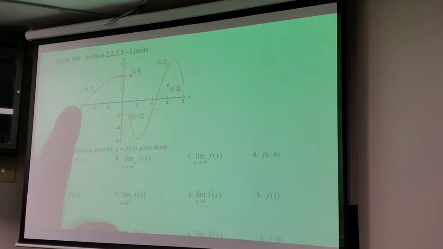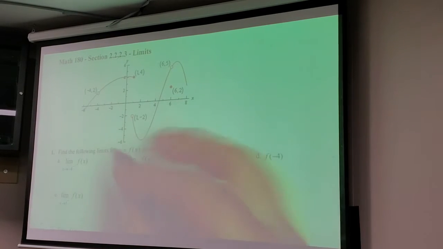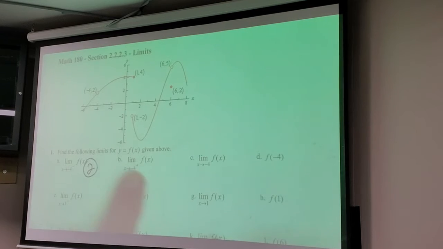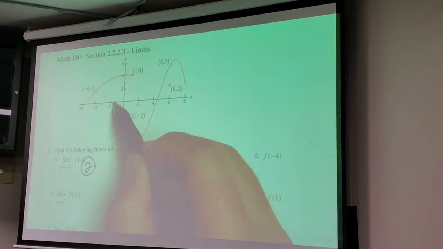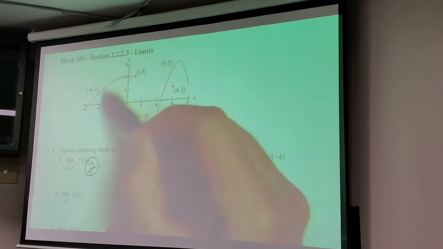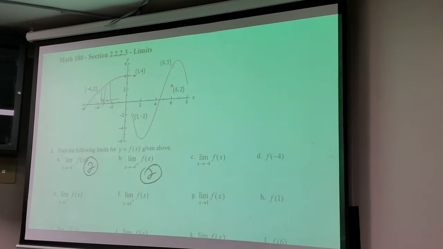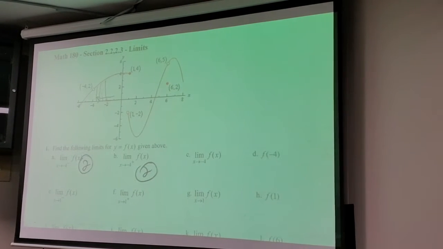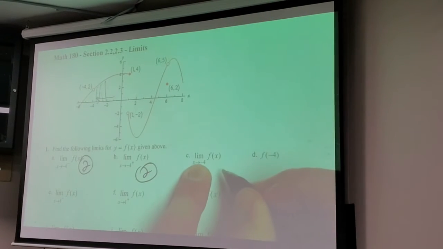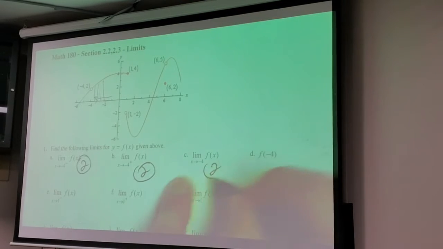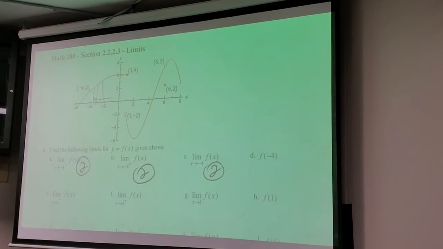Yeah, so as the inputs approach -4, the outputs look to be going towards 2. Then, of course, as it approaches -4 from the right, I look at the inputs going towards -4. The outputs look to be going towards 2 again. Do they agree? Yes. So then I can say, generally, what's the limit as x goes to -4? It's 2, because there is agreement. There is a thing there, it's approaching, period.